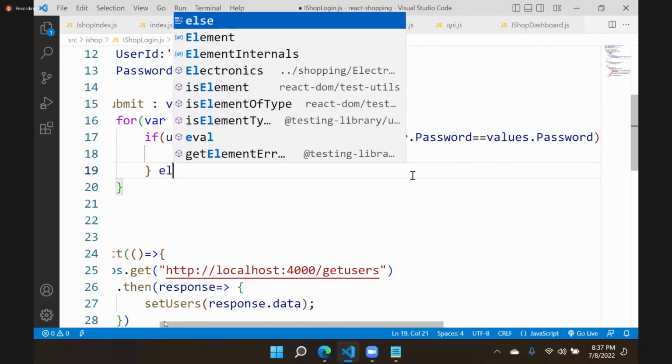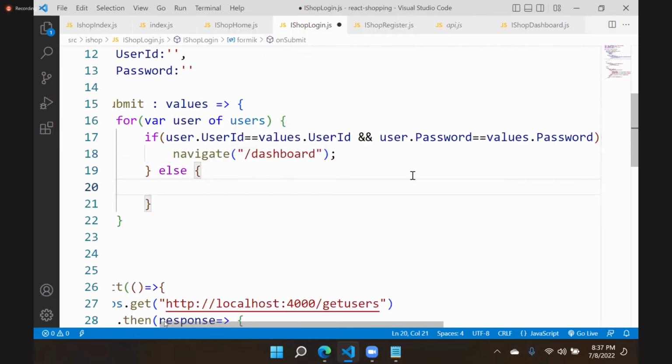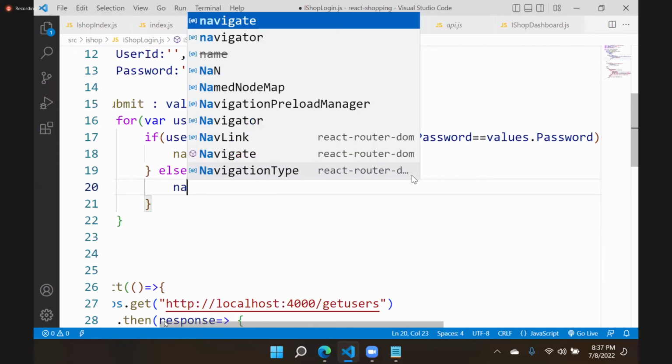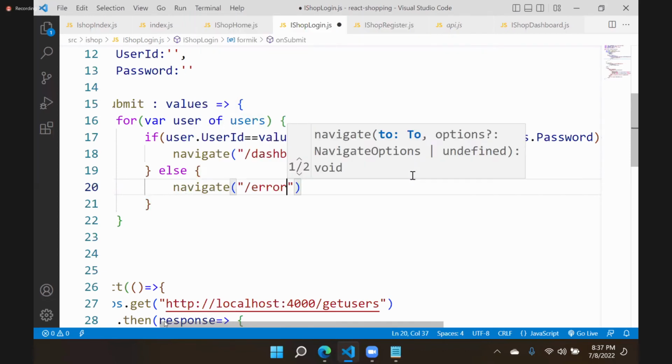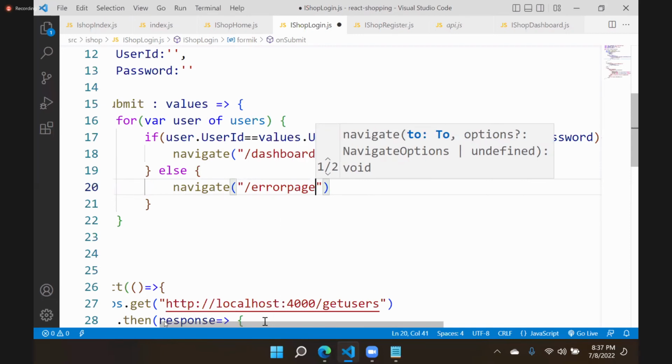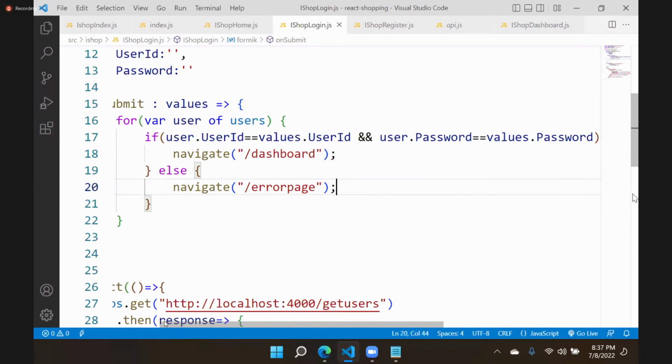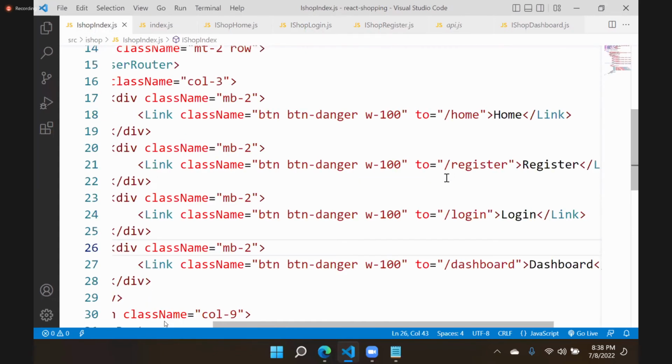Otherwise, else it should navigate to the error page. In this iShop index, already you have the paths, and here I will define a route.